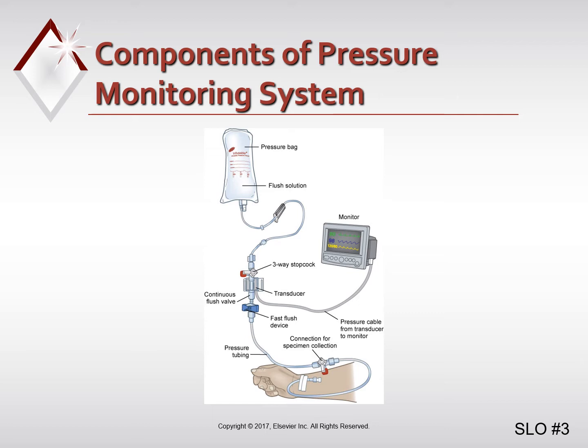Depending on the pressure bag, this one here looks like it's a liter. So we can use a liter of normal saline, or some pressure bags are intended to use a 500 mL bag of normal saline. You can see the little white adapter at the end of the bag, right next to where you would spike your saline. This has a pump on it, and we would pump this up to 300 millimeters of mercury, and it's basically just squeezing that bag.